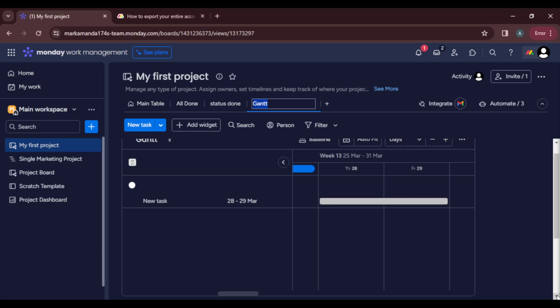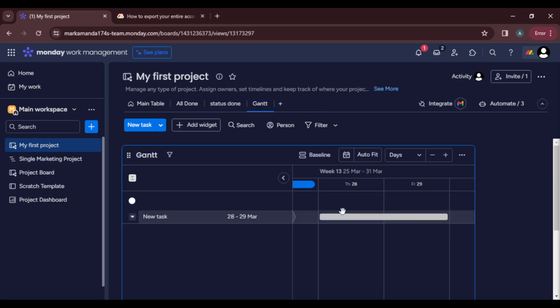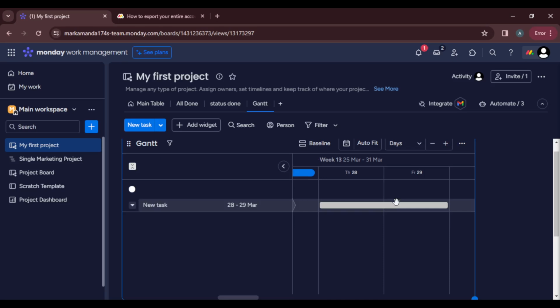From this Gantt view, you can definitely see the progress of your tasks. This is a new task, and this is the timeline that has been created for this task, and nothing is exactly happening within this process. Let me just head over to my main table and see what that new task is about.